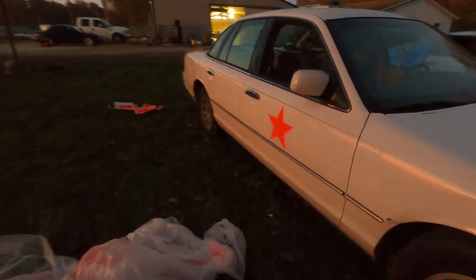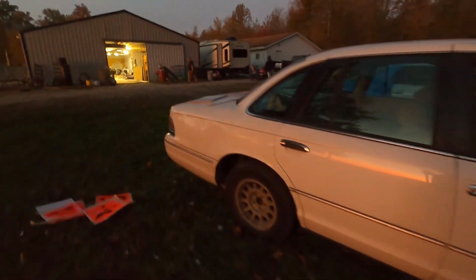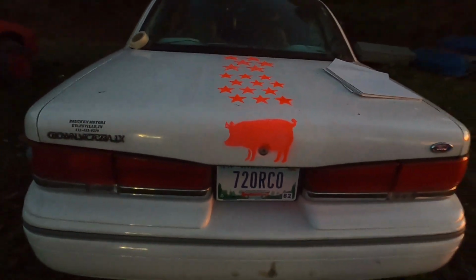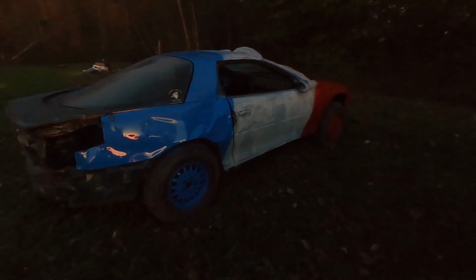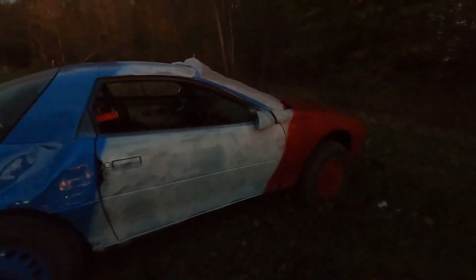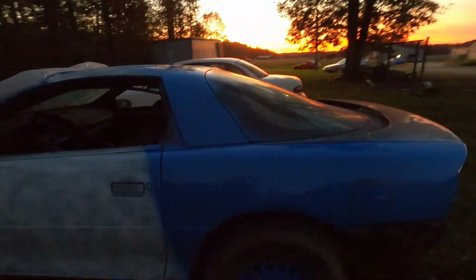Another sheriff star on the back, and we got the racing stripe finished out with a pig. This is going to be dubbed the Crown Pictoria. All right, and then we got my car, which is just a simple red, white, and blue with extra runs. Simple. I'm going to do some white stars on the back where it's blue, but I got to let the blue dry before I can stick the stencils to it. So that's what she's going to look like, though, for the most part.